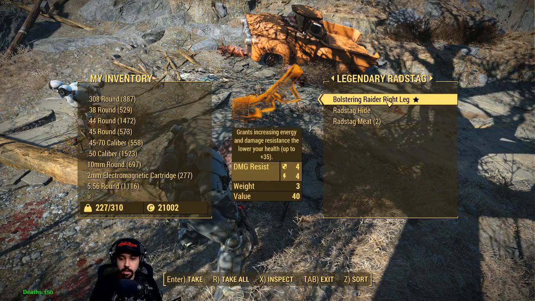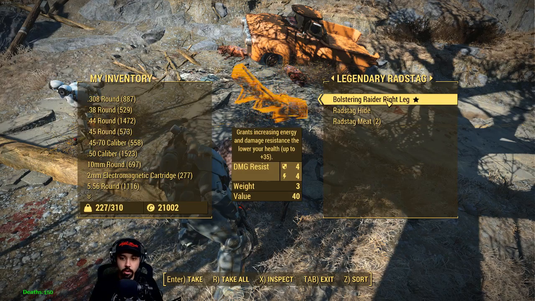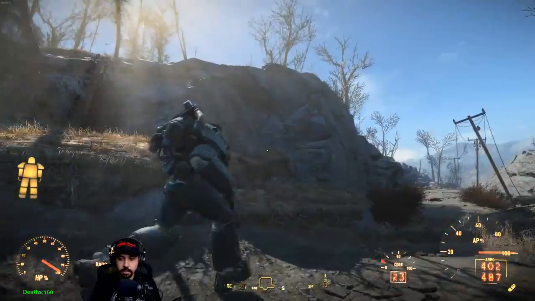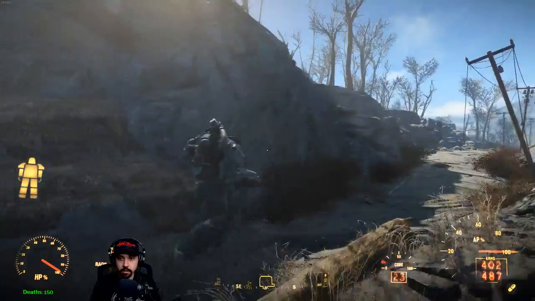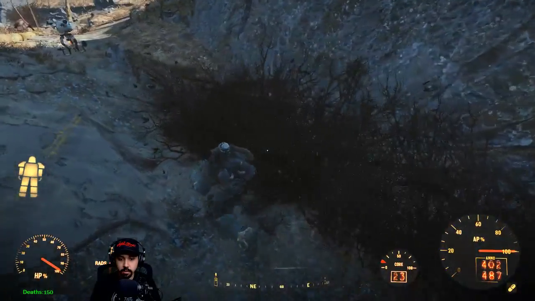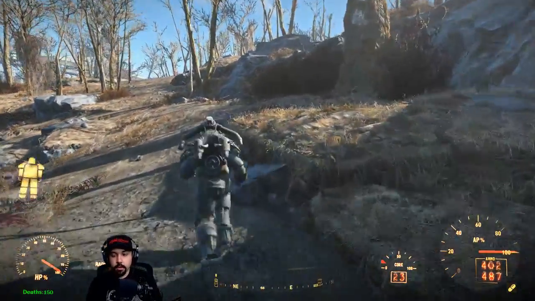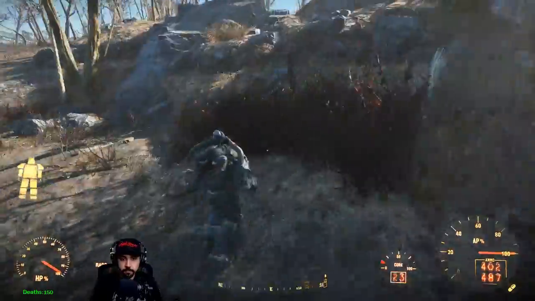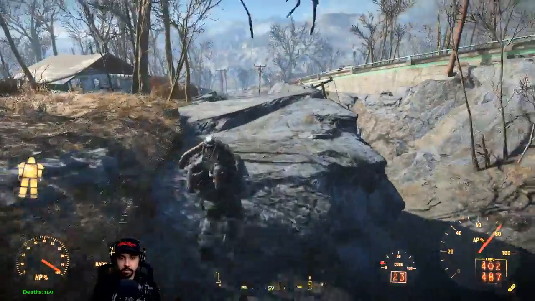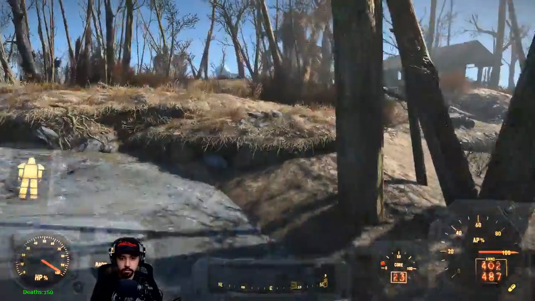Bolstering raider right leg. Grants increasing energy and damage resistance the lower your health. That's not worth it. That's kind of crappy. What is this thing? Apparently that's up there. I want to see what this is real fast. But yeah, we didn't watch the trailer, so whatever, I guess. We'll have to remember that for Nuka-World.